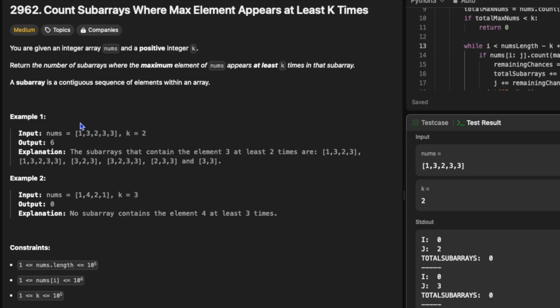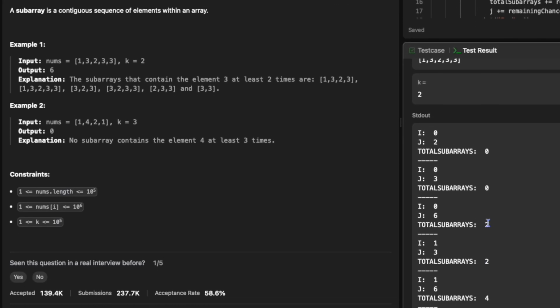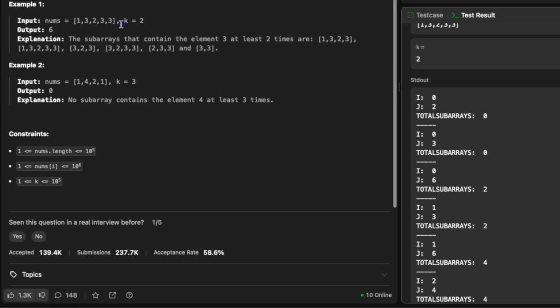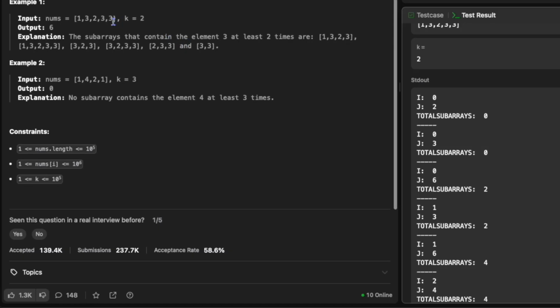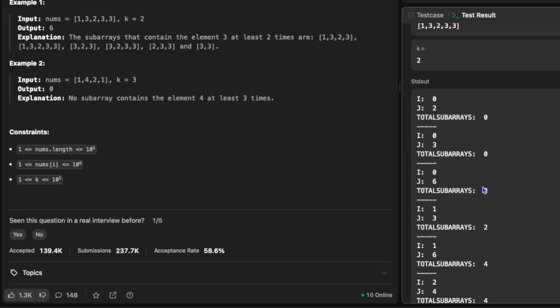I'm at from I, which is 0, to 1 and 2, right? And then when it hit here, you had 0 and 6. Well, that's because I added the stuff after. But regardless of what, total subarrays was 2 and not 3.